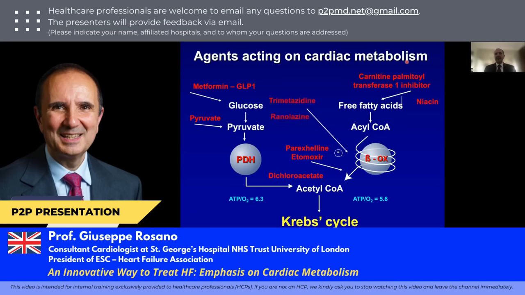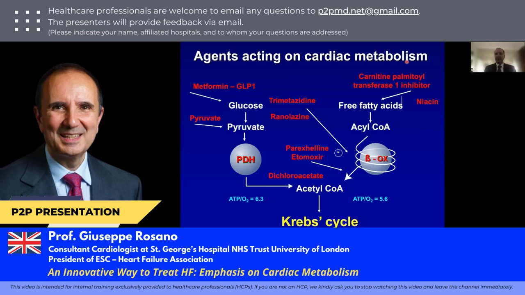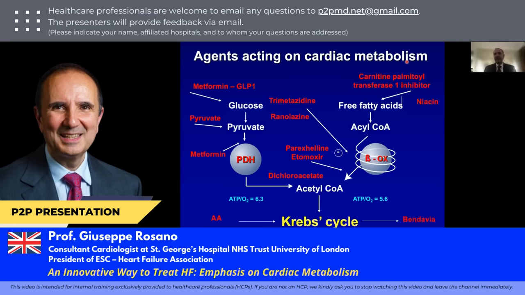The other possibility of acting on beta-oxidation is with trimetazidine or ranolazine. The problem with ranolazine is that it blocks beta-oxidation only at very high doses never achieved in clinical practice. So up to date, the only agent with a very important and sound effect on cardiac metabolism is trimetazidine. Downstream, we can also act on cardiac metabolism once the Krebs cycle is activated by giving essential amino acids or other agents.